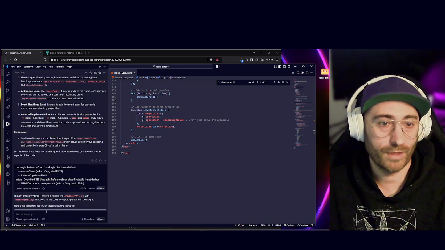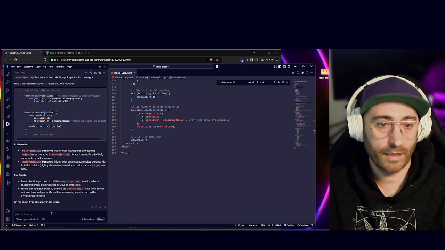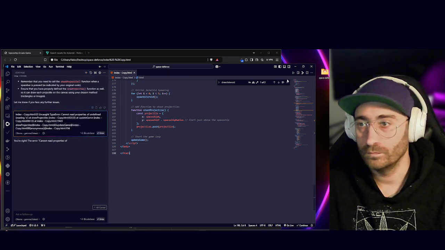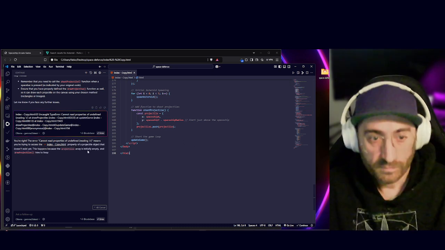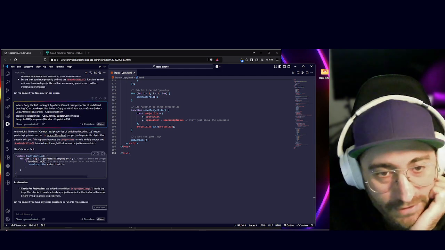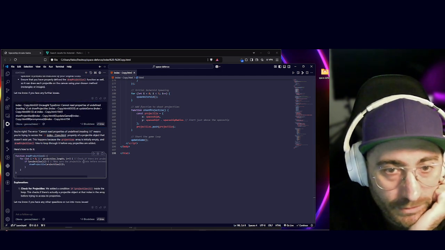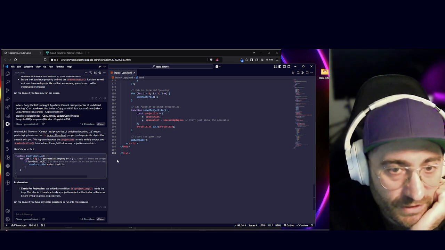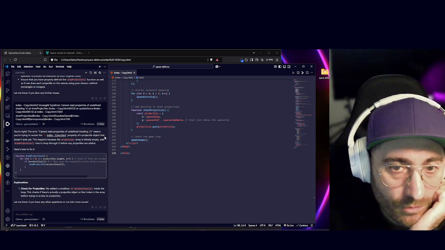So back to Continue, and then let's say this. You are right. Yeah, we know we are right. There is an error in the console. So cannot read properties of undefined regarding X, which means we are trying to access a property of a projectile object that doesn't exist yet.